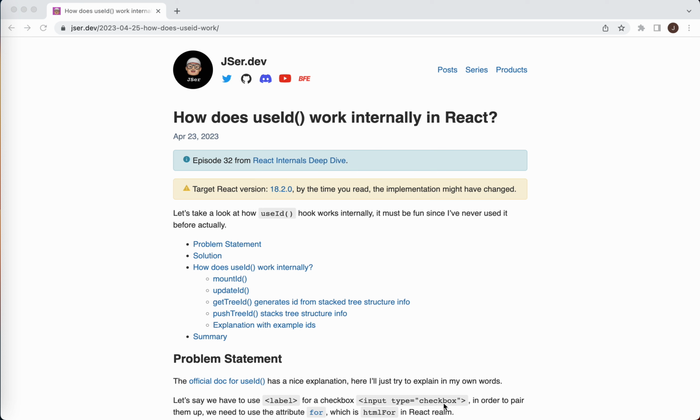It's useId, this new hook from React 18. Actually, I have never used this hook before. I'm sorry to say this, because useId is more related to the hydration with the server-side rendering stuff. And because in the previous work I was doing, we were not putting our effort in the server-side rendering. We don't have that, so we don't have this issue with unstable IDs.